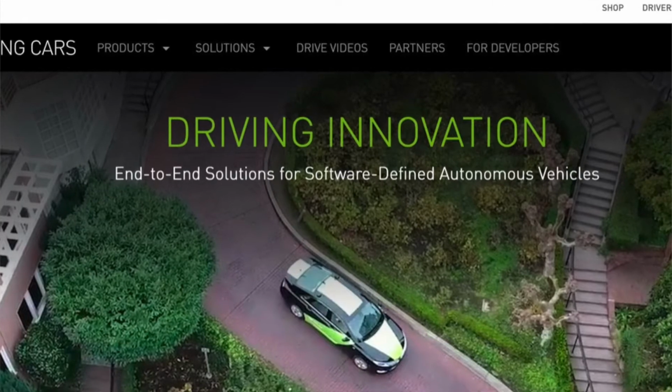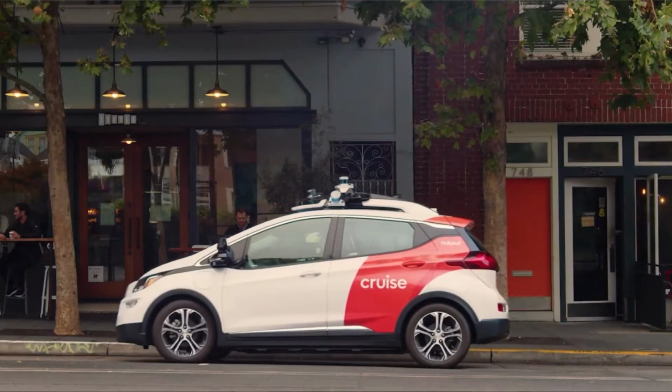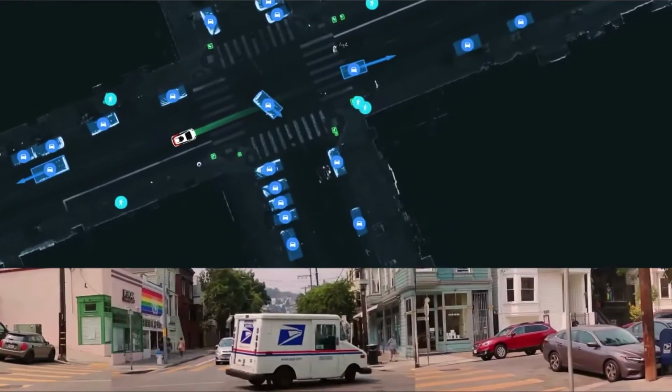And then their second largest holding currently is going to be Nvidia. When we think of Nvidia, we think of them making graphic cards for the gaming industry, not necessarily in the EV space, right? Well, turns out Nvidia is a huge player in the hardware, software, and infrastructure of self-driving cars. We're not going to get too technical here, but it says on their website, they provide end-to-end solutions for software-defined autonomous vehicles. The Nvidia DRIVE AGX platform empowers autonomous vehicles to process large volumes of sensor data and make real-time driving decisions.